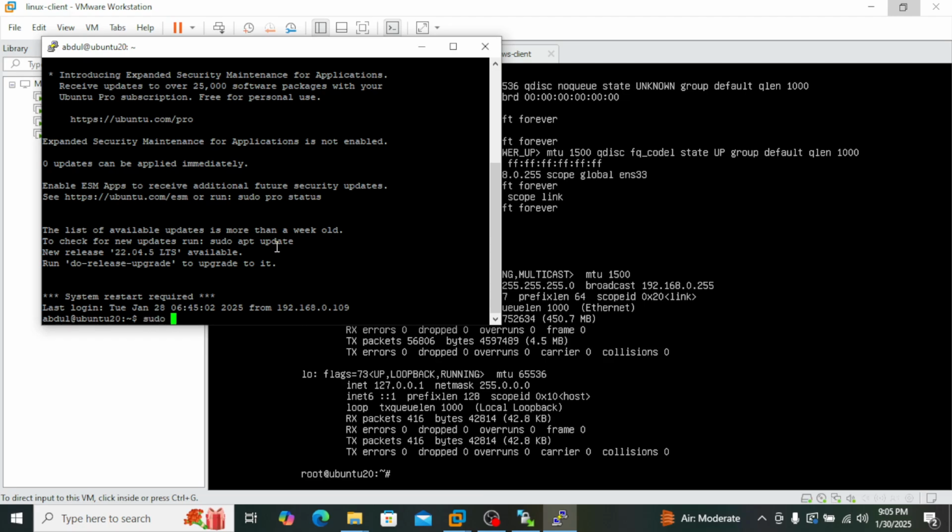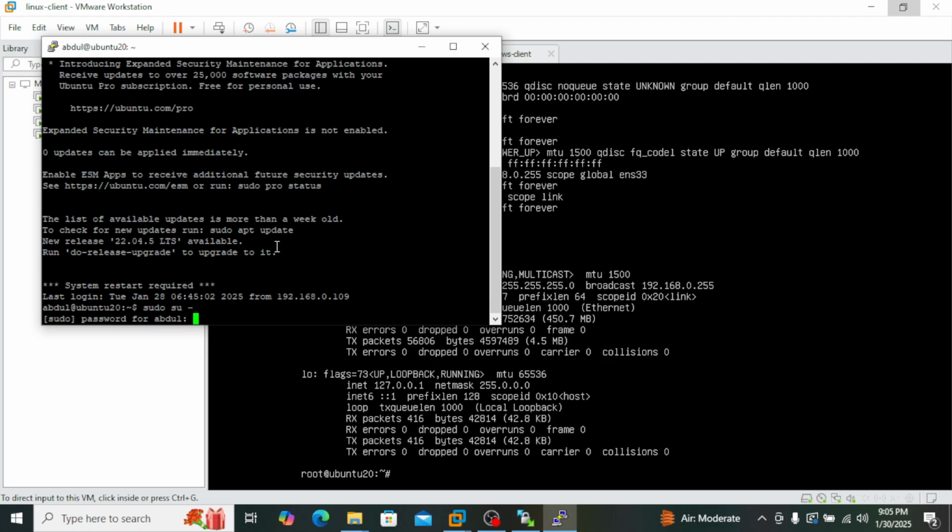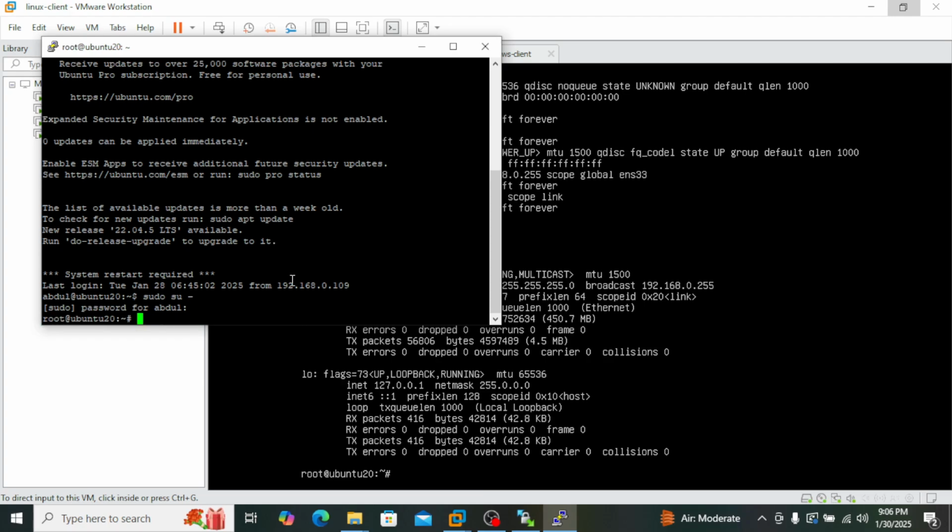Okay, so now it is connected. So I elevated to the root shell. Okay, sudo su is for changing to the root user. So now I'm in the root.